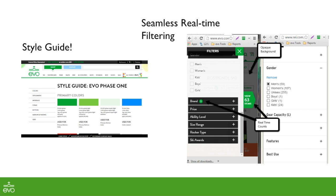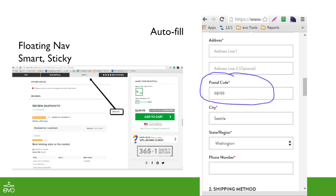So this right here is one of my favorite things, our filtering. This shows a live count, like 63 items, and items filter behind you. I hadn't seen that on any of the websites until we released it, and now some other websites are doing it. I don't know if they're copying us or not, but it was a really neat feature. We also moved the postal code, the zip code, up above city and state to make that faster. When you punch that in, it automatically fills out the state and the city. Just little innovations that we thought of as the process came through, that we're proud of. Maybe they're not innovative, but we're proud of them.